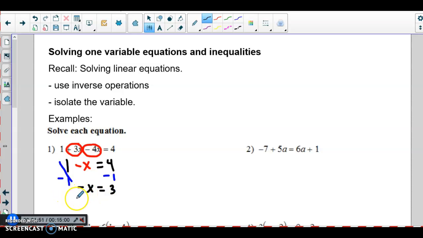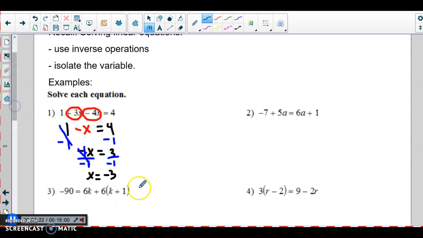And the last step, a bunch of ways you could think of this. You can divide by negative 1. That's usually how I think of it, right? This is technically a negative 1 times x, so you divide both sides by negative 1. Dividing cancels multiplication, and you end up getting x equals negative 3. Other ways you could have done that, you could have multiplied by negative 1. You could have just made the other side negative, just common sense. Negative x equals 3. That means positive x is negative 3. In any case, you get x equals negative 3. And if you wanted to check your answer, you could plug that negative 3 back in for those two x's and see that it makes the equation true.